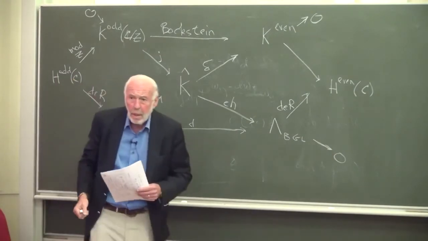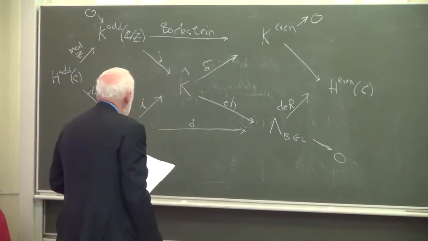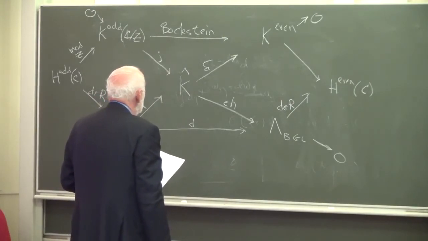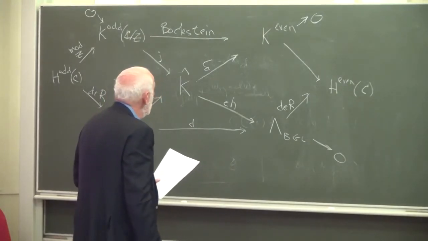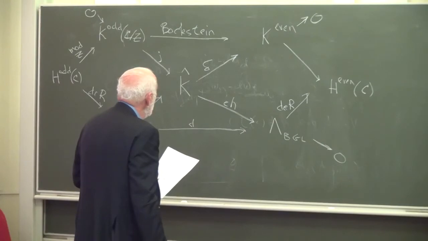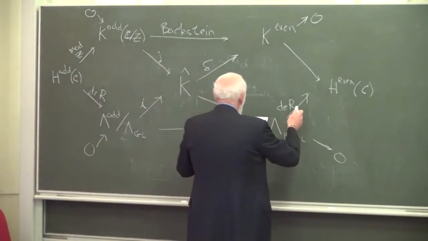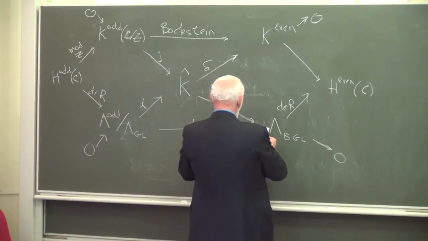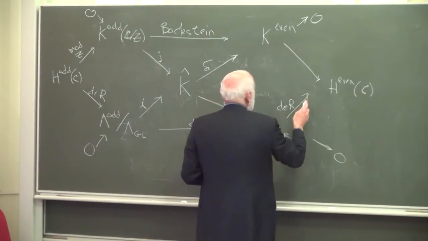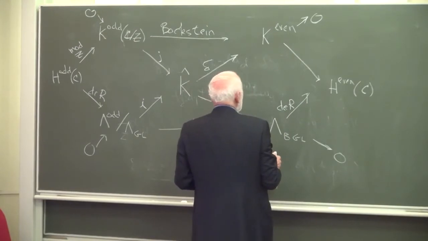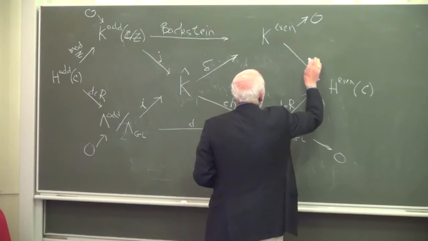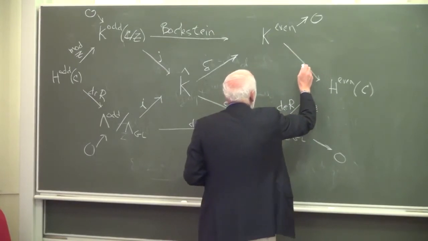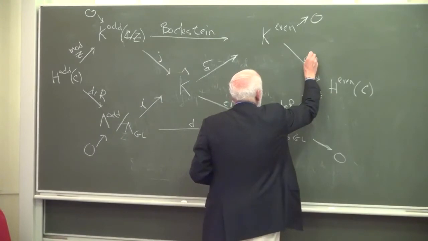So the rest of the talk will be what? Oh, what? K even. K even. What about it? I'll put an arrow, the name above the arrow. K even to H even. Oh, yeah, I didn't label that. I forgot what I call it here. Oh, yeah, I guess this is Ch, too. Well, it's kind of tensor with C, isn't it? How do you do this map? Well, yeah, it's sort of a trace.